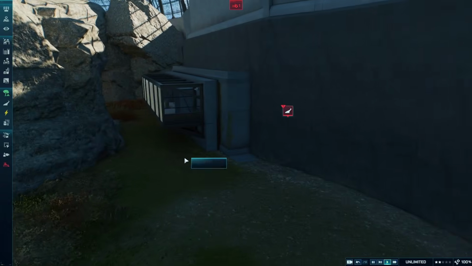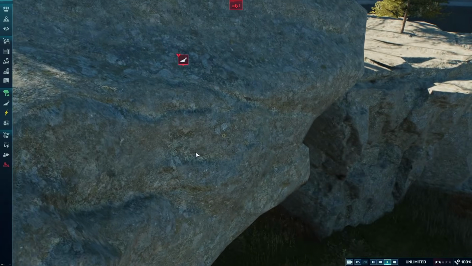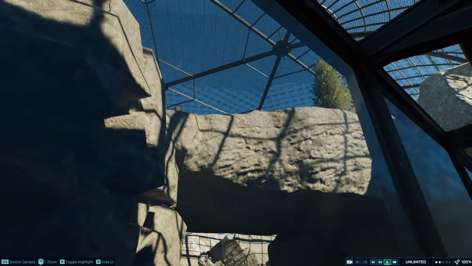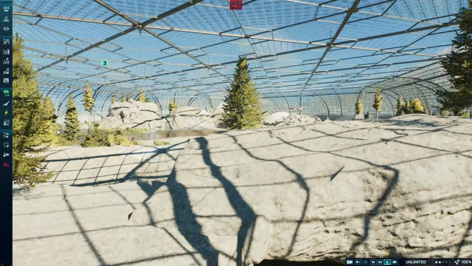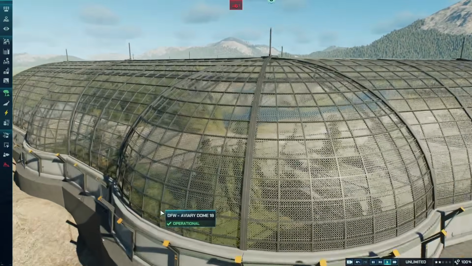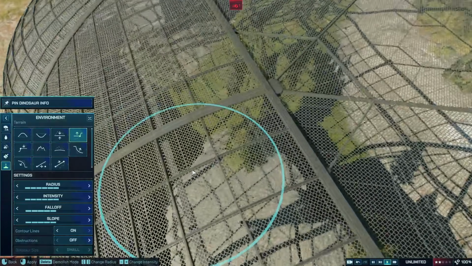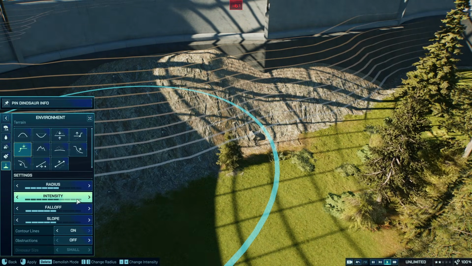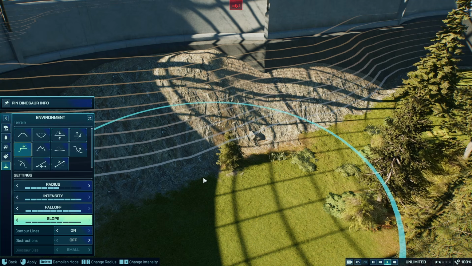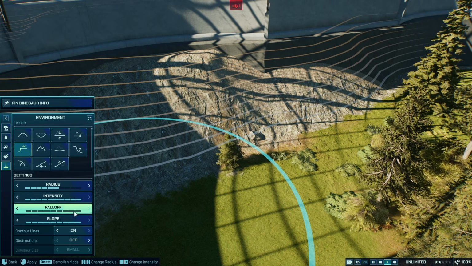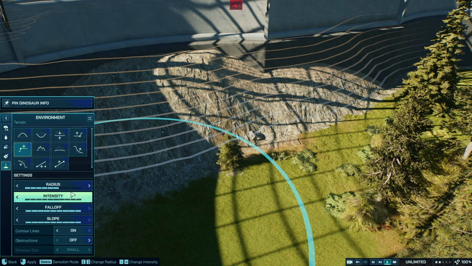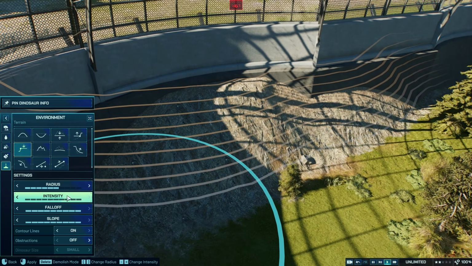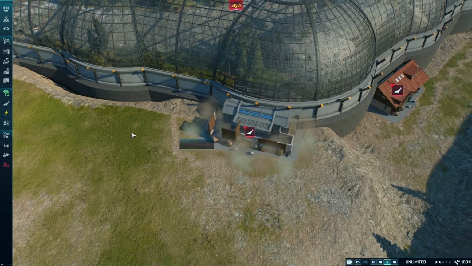So people can walk in here and sort of see under the rocks. And then I had a second one. I might have to turn the intensity up on this, the slope and the fallout. I don't know what all these options do. I just know they make it steeper and less steep in some way. So that's kind of just what I use them for. Right?